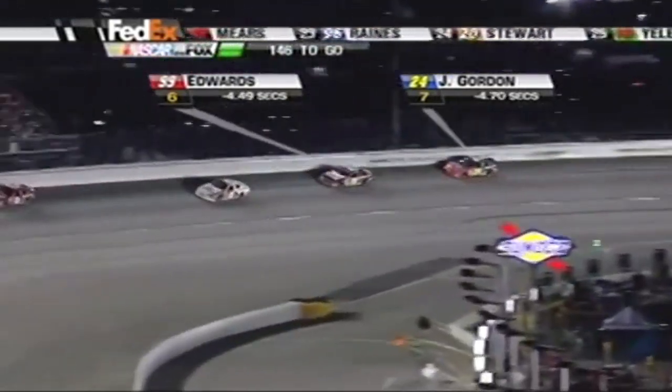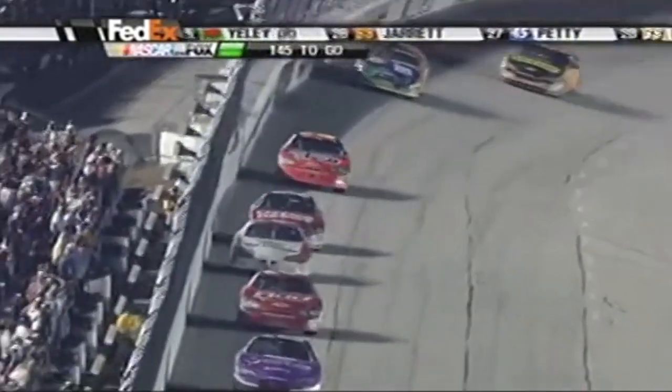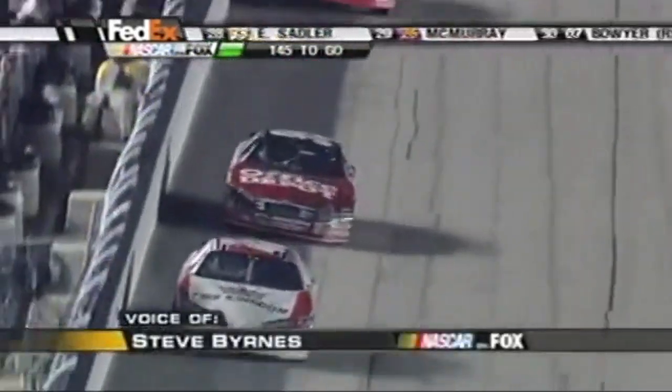Here comes Carl Edwards continuing to march back toward the front, and this 99 car just went around Jeff Gordon, the 24, for 6th. Steve Byrnes, they continue to make that car better. Yeah, Carl Edwards likes that 99, Larry Mac. He just said, for the short run, we're tight, especially on the gas, but at the end of the run, we are bad, translation good, on those old tires.